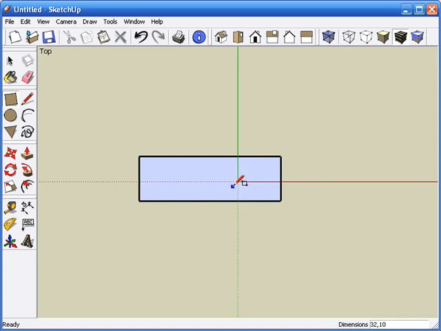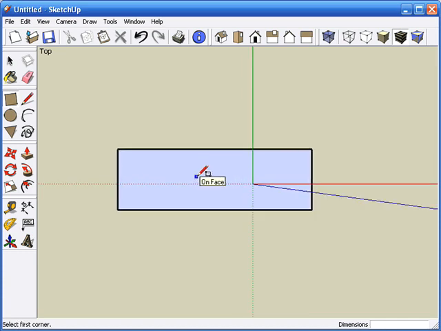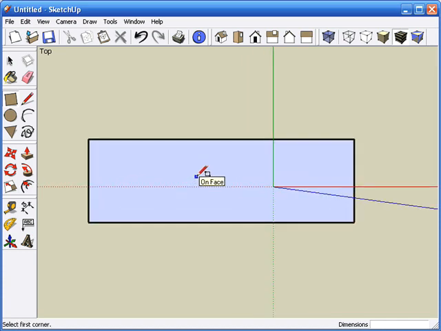So now we have this rectangle here, and let's zoom in on this. If you're using SketchUp for the first time, if you don't have a mouse with a scroll wheel, just quit right now. You can't use this program without a mouse with a scroll wheel. And also the scroll wheel, you have to be able to push down on the scroll wheel and then move the mouse. So make sure that the mouse you use has a scroll wheel and one that actually serves as a function button as well when you push down on it. So we're going to take this rectangle and we're going to draw in the parts of this bookcase.